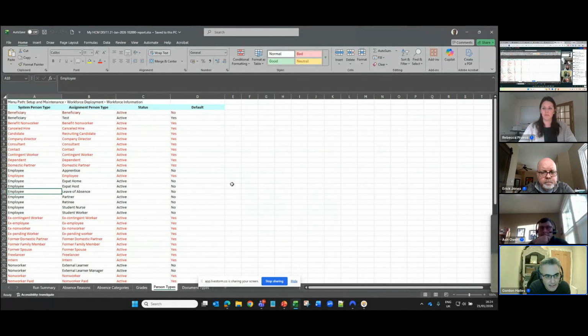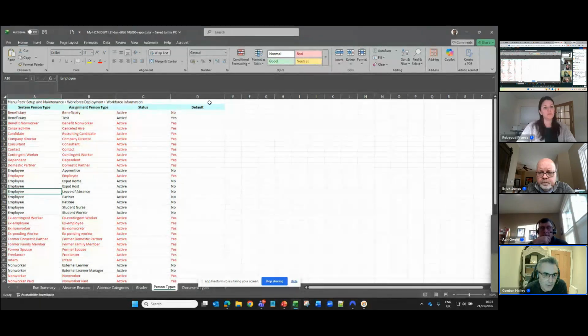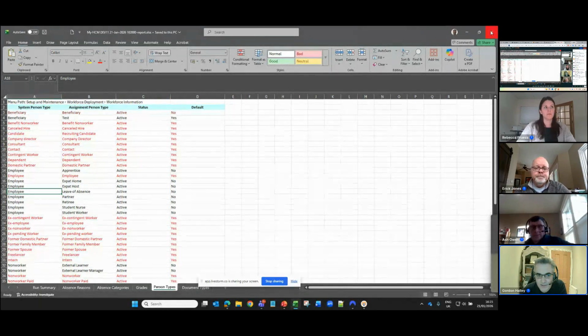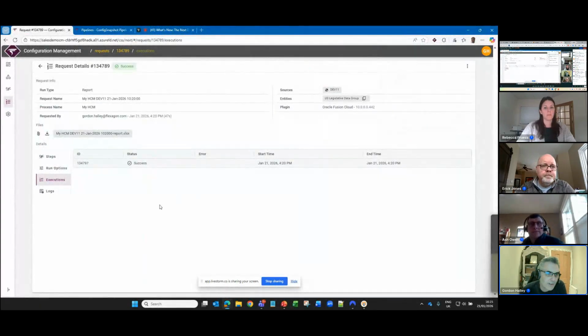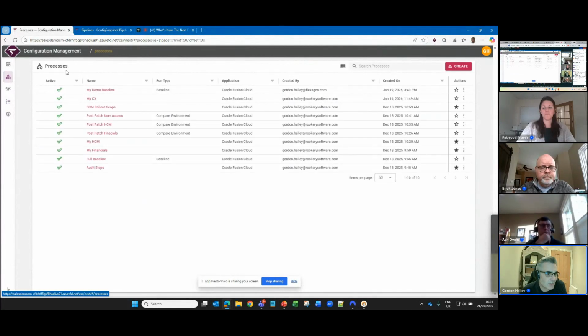It is a clear, concise view, no internal IDs, no database values, and formatted in a very similar way to how you would expect to see the detail if you were looking at it through the standard Oracle form. As I say, it is very deliberately designed to aid understanding, presenting it in a way that optimizes how you can make informed decisions. So that is a very simple extract, and I've driven that just through a process.